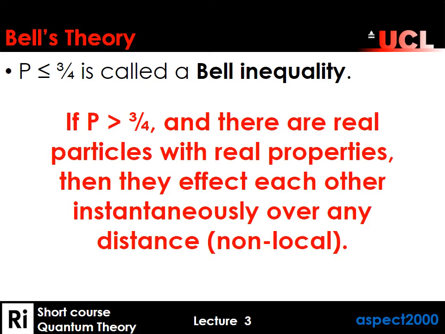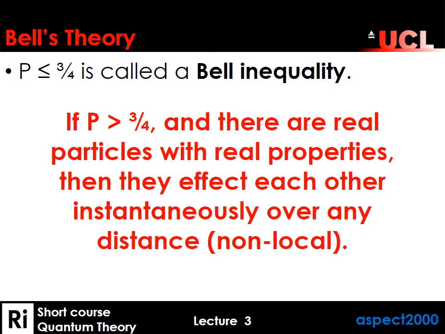So what John Bell said is if they beat this particular game, and there are somehow real particles with real properties flying around, like whizzing around, like we imagine them to, then the only way that they can affect each other instantaneously over this distance is that it is truly instantaneous, or non-local, we call that in physics, which means truly instant, much faster than the speed of light. So you could have one photon on one side of the universe and another photon on the other side of the universe, and you measure one photon, and the second photon instantly changes. And the only way that doesn't happen is if beforehand there aren't these real particles.